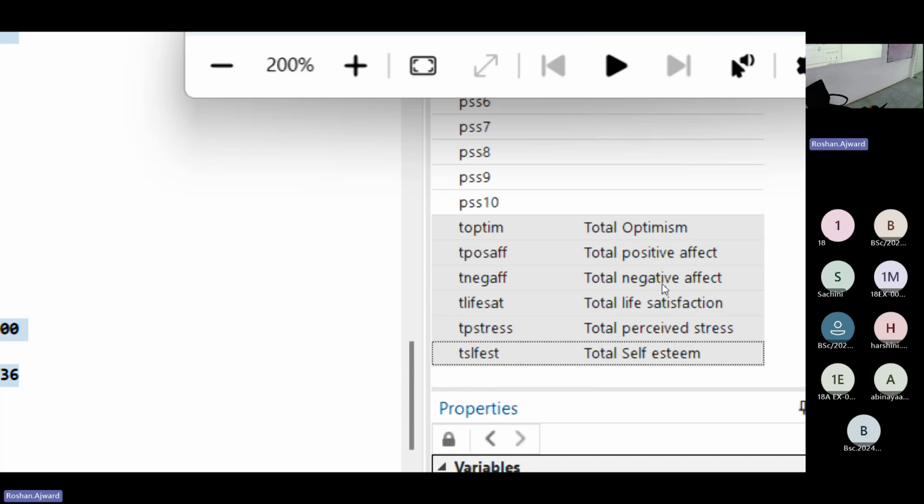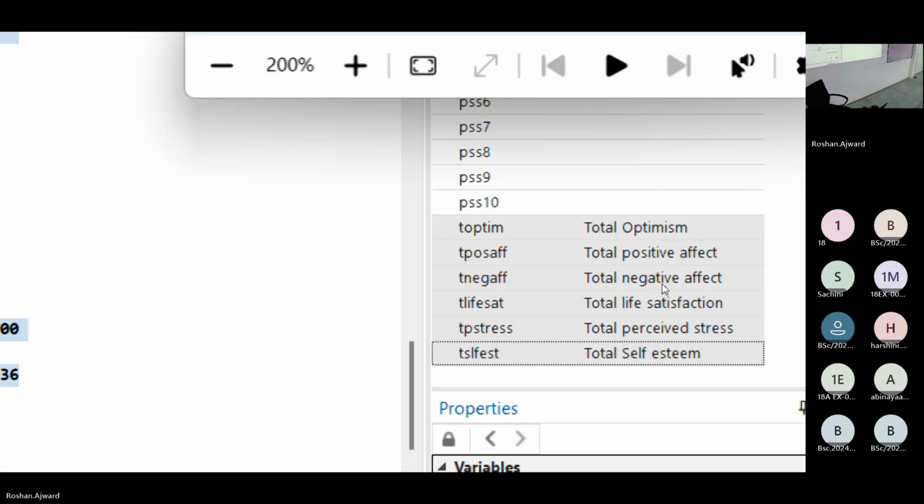Then using this data, perform the correlation and see the relationship between total self-esteem and total life satisfaction. And tell me whether the hypothesis is supported or not.